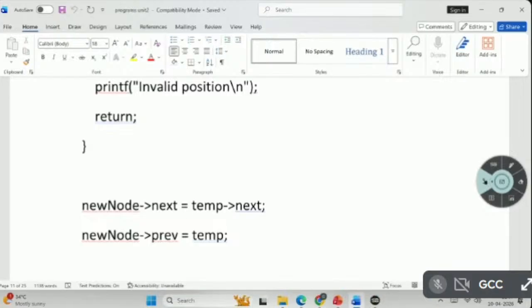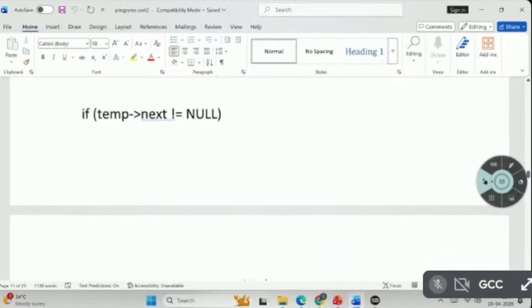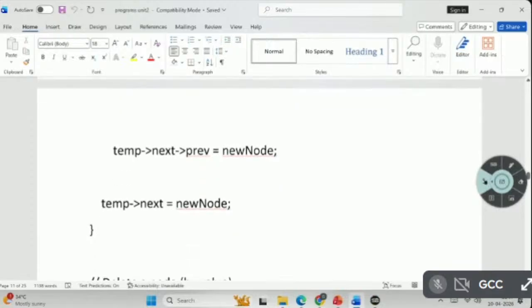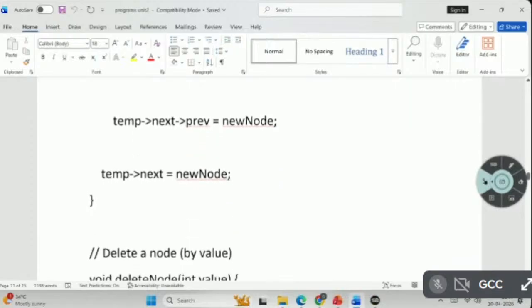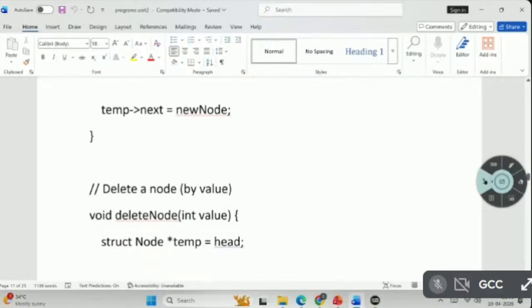Next, if temp implies next not equal to null, temp implies next implies previous is equal to new node. Next you are deleting the node.